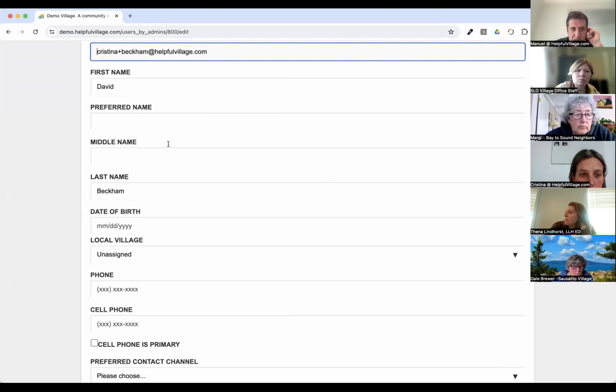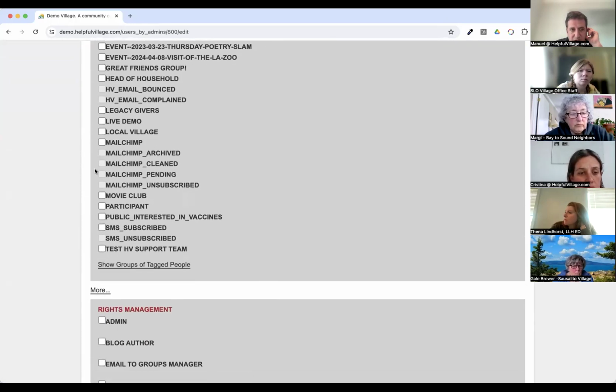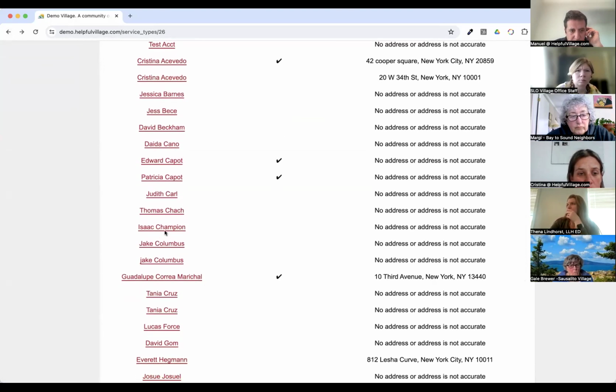And then two things can happen. So basically, in this case, you have a real valid email address, but the Mailchimp checkbox is not checked. So I'm not syncing with Mailchimp. See what I'm saying? It's normal that this person is not on Mailchimp, because a condition is to have this checked.